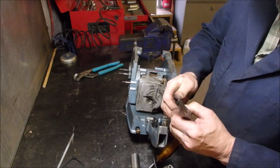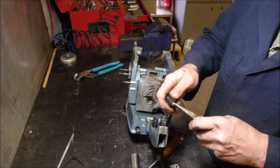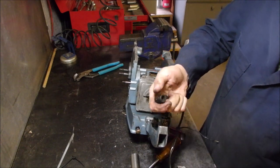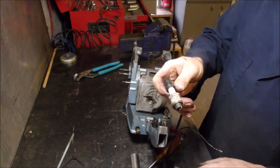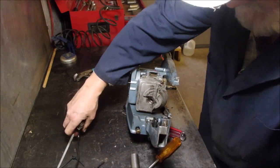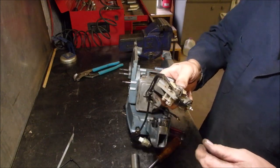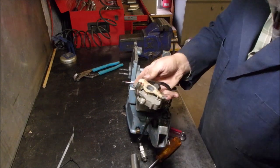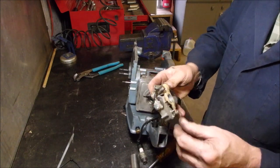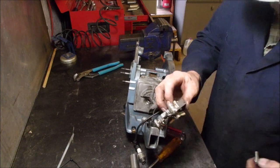Side's high. Okay, so that side goes in like that. Voila! Two longies and one shorty. So let's see the screws. One's going to be a longie there. One's going to be a longie there. And one's going to be a... Oh, they were the other way.